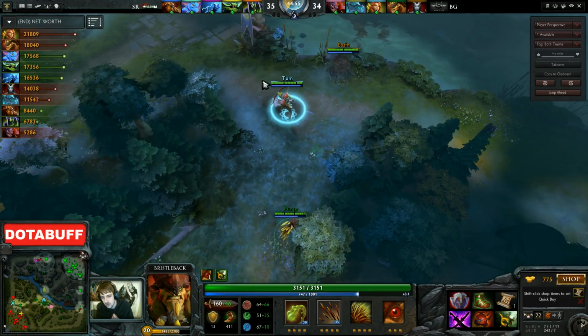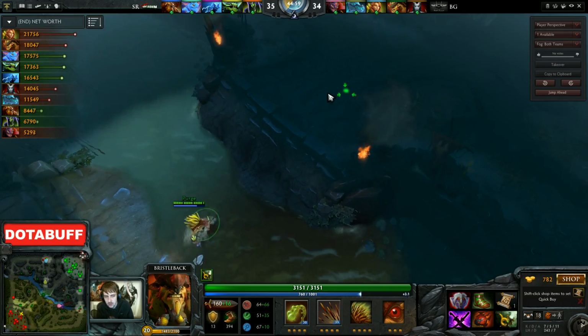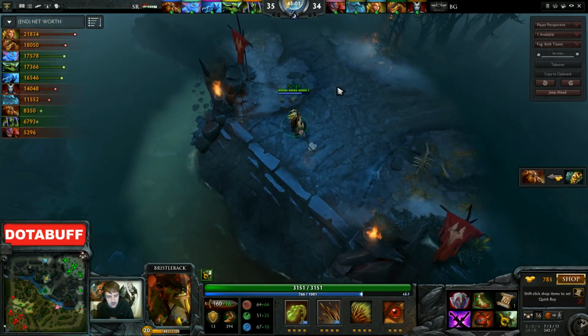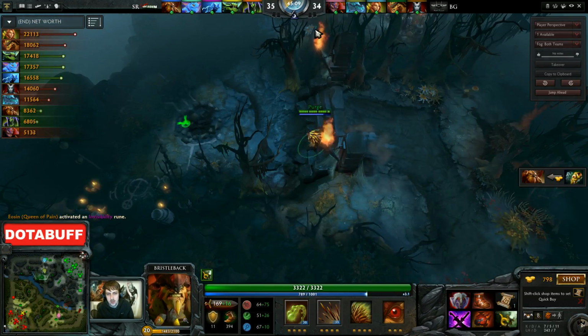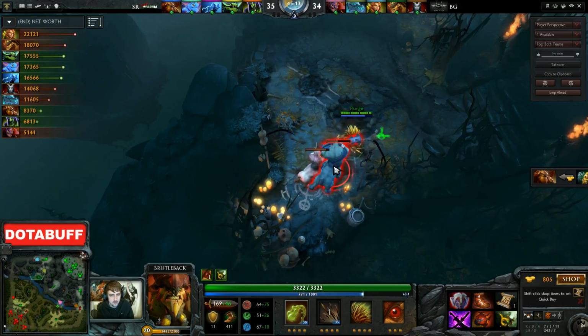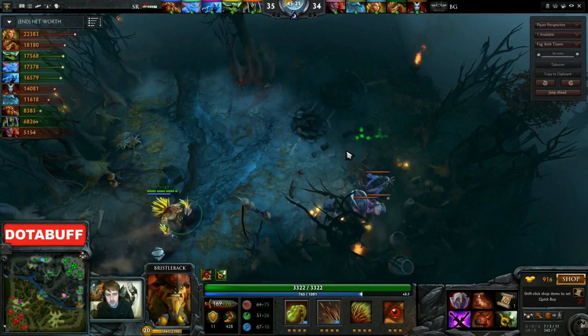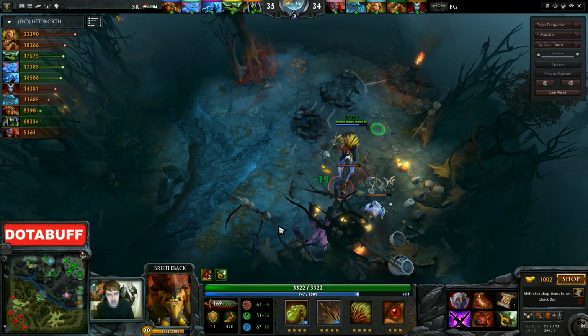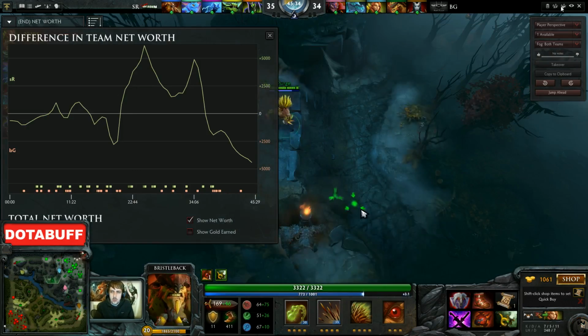So we were basically just a little bit too late. If we had smoked maybe a second earlier, or maybe I came from neutraling a second earlier, we would have killed the Puck there. So that was a really big mistake. And our smoke ended up failing there because our initiation was poor. So we basically go back to waiting for another smoke or Roshan, I believe. That would have been a big kill. We probably could have pushed with that. And maybe we could go high ground if we look at the gold graph. We're ahead, but not a huge amount.